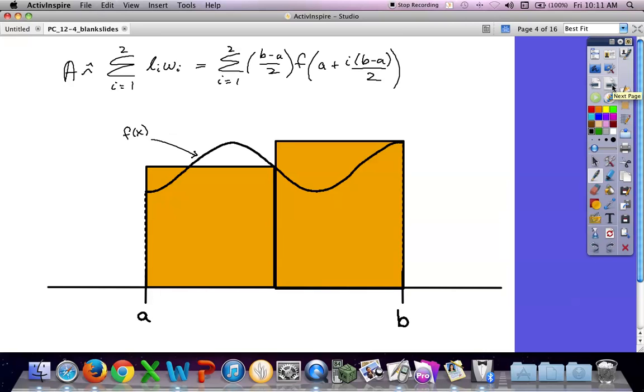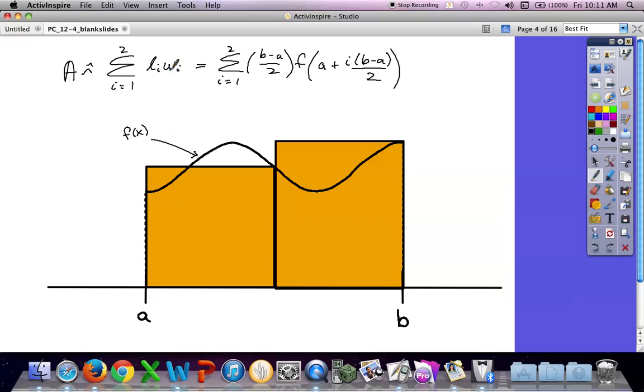Now this is taking a curve. This is actually just a sine curve. And I'm going to approximate the area under the curve. In between A and B, there's always a left-hand bound and a right-hand bound, or the interval. The interval is A to B. And we're going to add up the two rectangles. Each one will have a length and a width, or a width and a height, and we'll add them up.